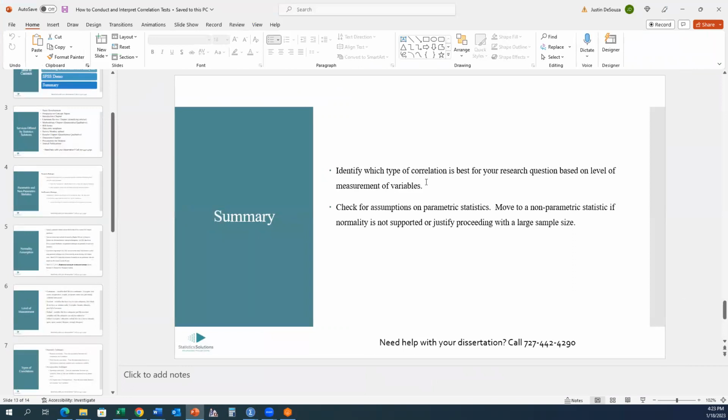So first, you have to frame your research questions, right? You need to do that fairly early on in the process, and then pinpoint what are the levels of measurements of your variables. Are they nominal, continuous, ordinal? Do you have a large sample size? If you do, then you can proceed. That gives you a lot of ability to bypass assumptions of normality. And then check for the assumptions of your tests and then run the appropriate test.